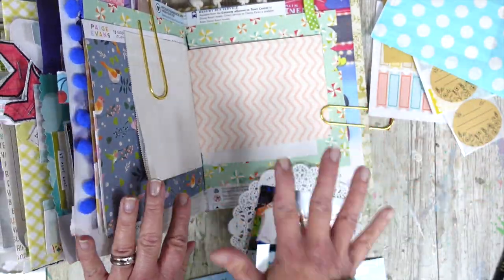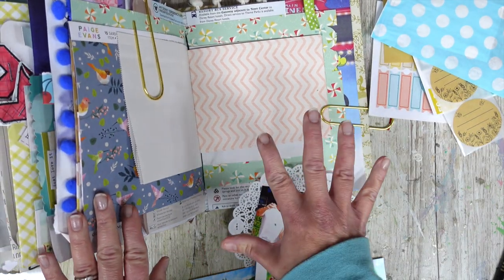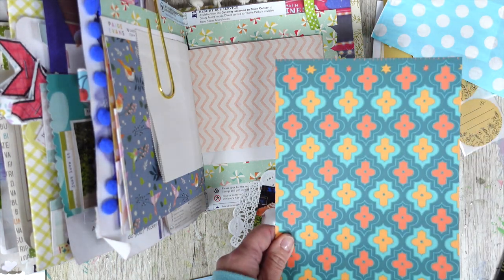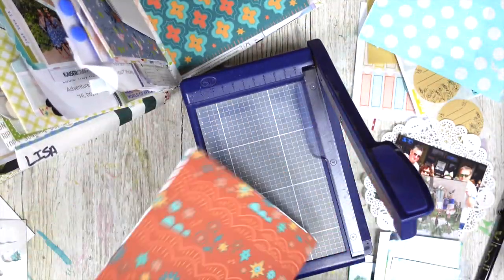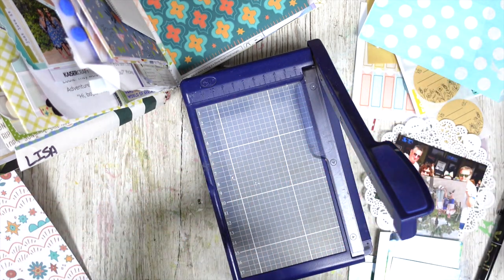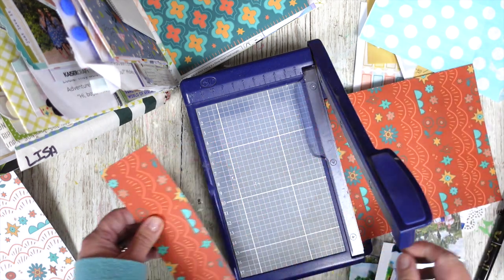The first thing I am going to do, actually, I had an idea for a mosaic page. I just think these pages are spot on. So I think I'm going to do a mosaic. Might start with this and do some little tiles. I think that would be really fun. I am thinking I'm going to cut these tiles up into squares and create the page like that.